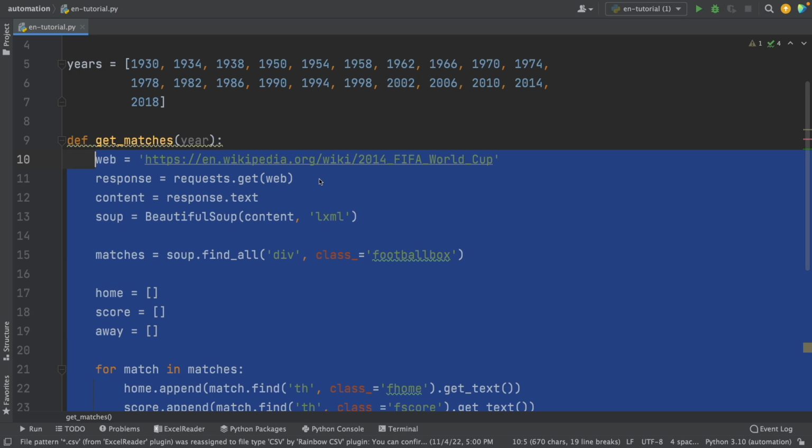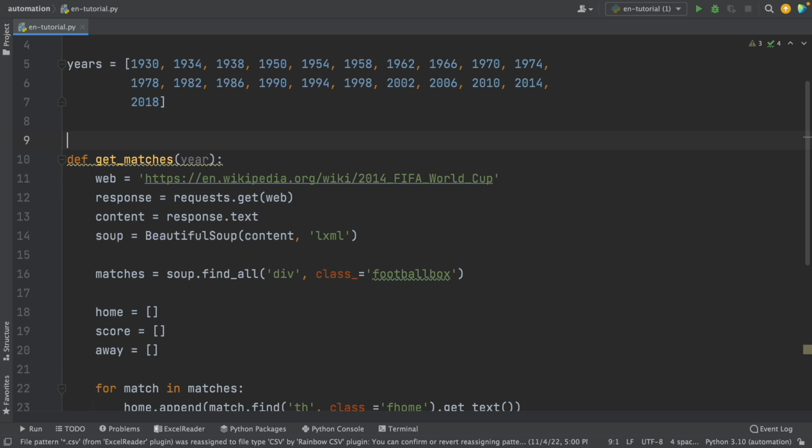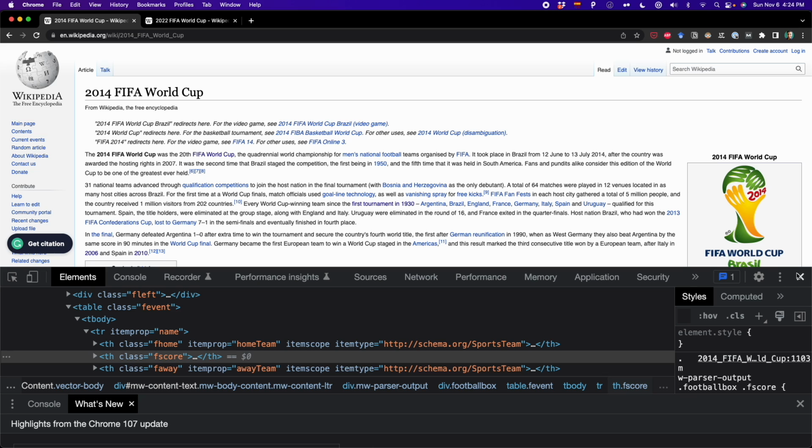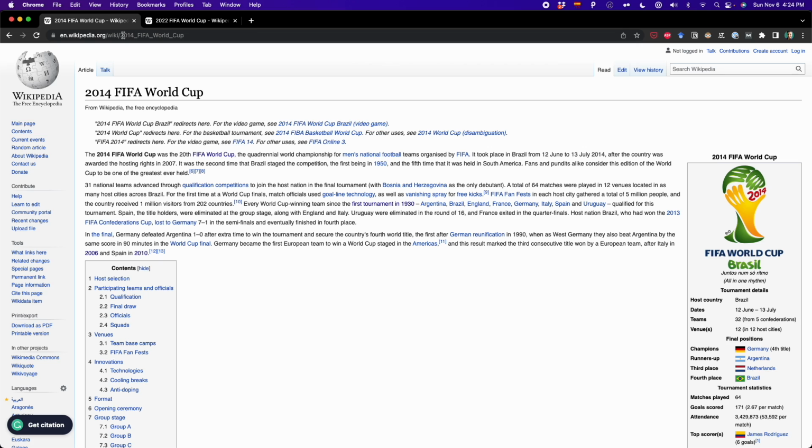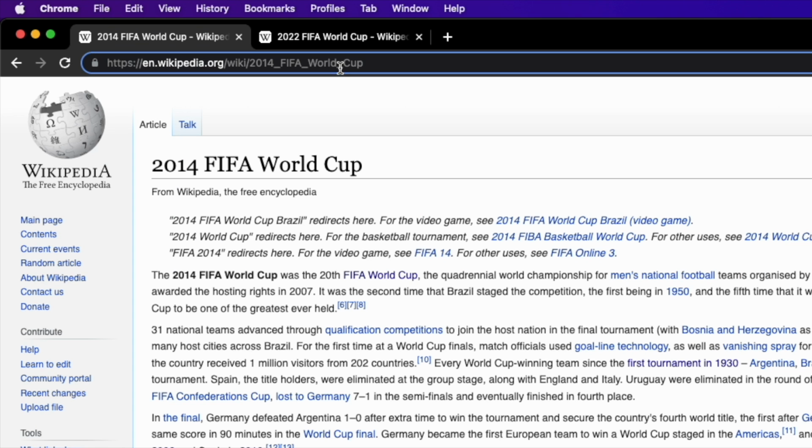inside this function. And then we have to identify another pattern. In web scraping, we always look for patterns most of the time. And here we have to see the website. So I'm going to the website again, and something interesting that Wikipedia has, this website in particular, is that it organizes, let's say, the links based on the World Cups based on the year. So this website remains the same, but the only thing that changes from, for example, the World Cup 2014 with the World Cup 2018 is the year.